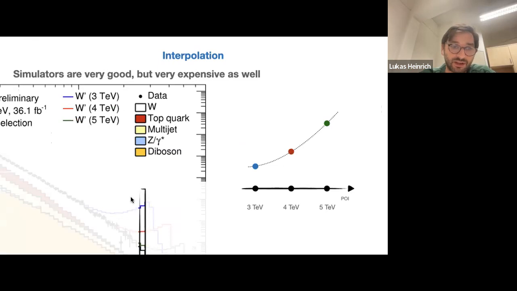If you focus in on one particular bin of this density, that's estimated through a histogram, you can see the different theories. We have this W prime, for different parameter points. The tera electron volt is a mass value, how heavy this particle is. So you have 3, 4, and 5. Depending on what the parameter value is, the height of this bin, the density at that point, changes. And so we can maybe afford to run the simulator 3 times.